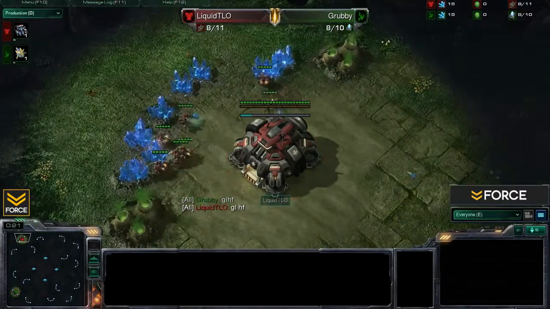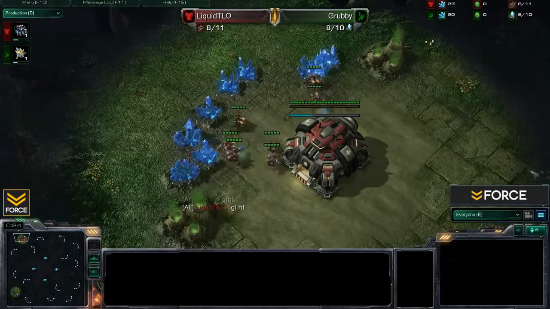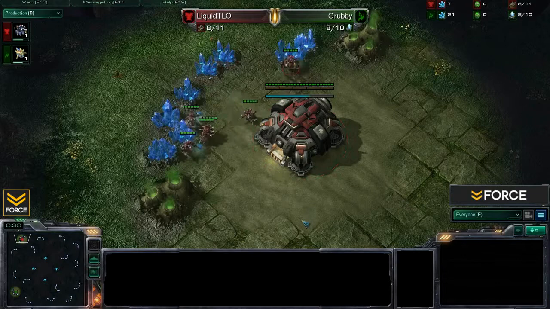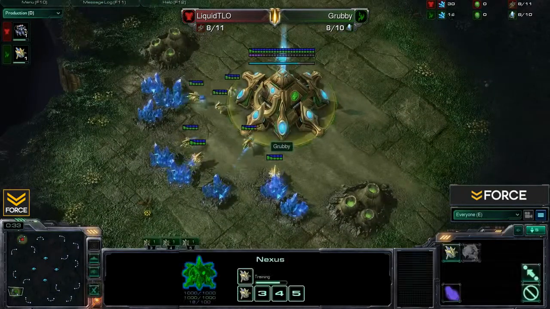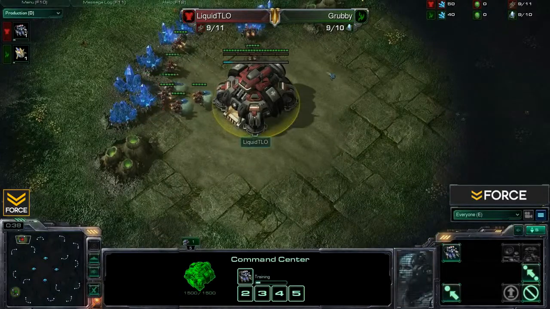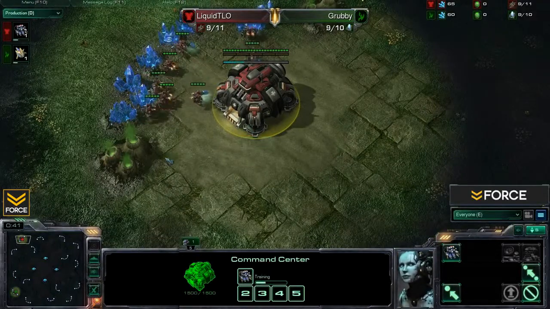Right now we are tied up 2-2. So first we got 2 games going to TLO and 2 to Grubby. That's the definition of tied up. And this time on TLO Remastered, we've got Grubby spawning in the lower left position as our green Protoss player. Upper left is the little one as the red Terran player.